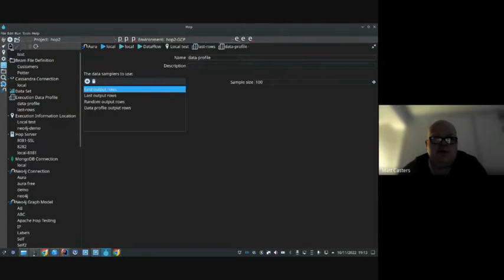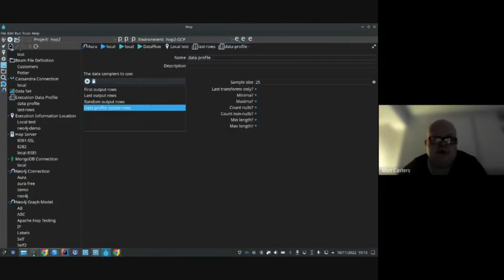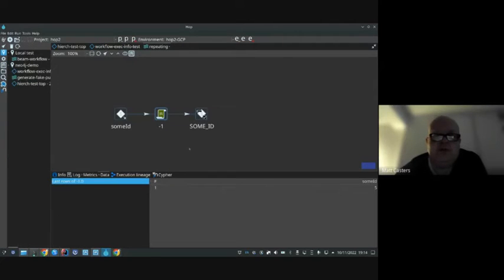There's also another data profile available called data profile, which captures the first, the last, random output rows, and also data profiling on all the values in the rows. It's very heavy. So there's an option to do only the last transforms in the pipeline, because usually those are the more interesting ones. Let's jump back a little bit. In any case, that's pretty much how that works.